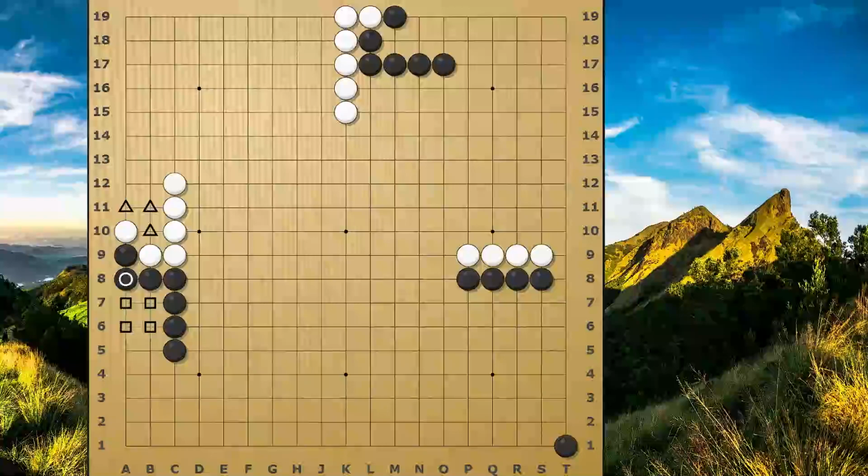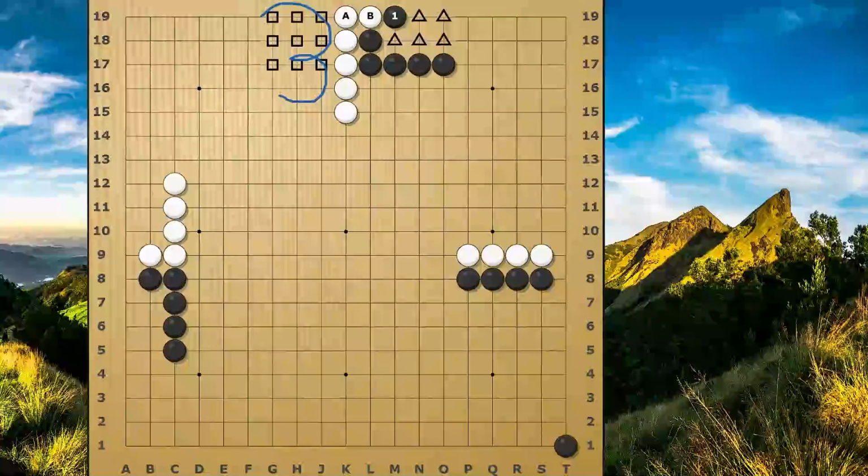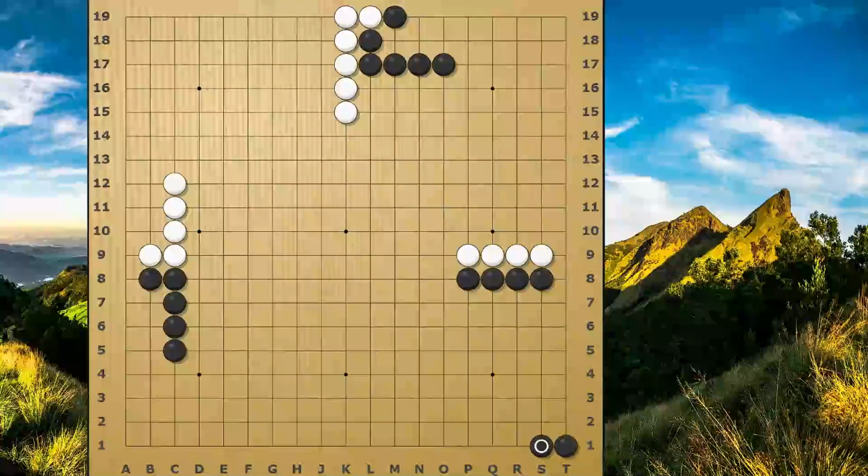Simple enough. So let's say white plays first. Black, we're going to waste a move here. White's going to play first, then black, then white. So white has 4 points, and black has 3. How many moves did white spend? 2. And how many moves did black spend? 1. So the net expense is 2.